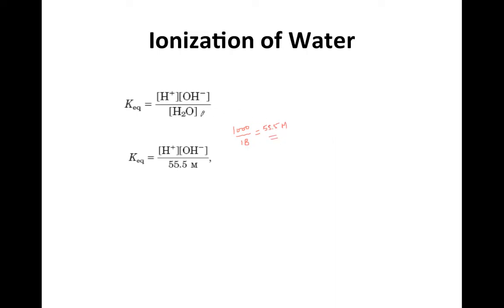So can I write this concentration of H2O, because what we are considering is pure water, as 55.5 molar. Now any solution or any liquid, we find the molarity in the same way. Consider it as a liter of solution divided by its molecular weight. For example, if you want to find it for HCl, it would be the molecular weight of HCl, and what else? The specific gravity, which in case of water is 1, right?